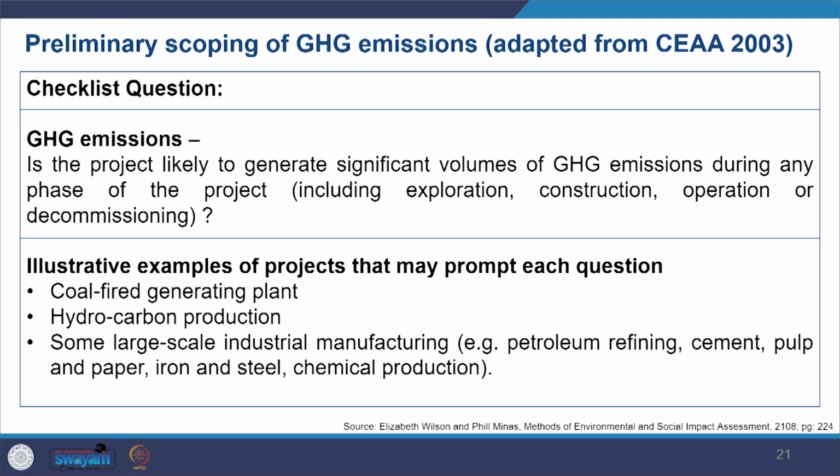So questions such as, is the project likely to generate significant volume of greenhouse gases? Emissions would happen during any phase of the project. So the phase could be exploration phase, construction phase, operation phase, or decommissioning phase of the project. So you need to review all those things, what level of emissions would happen. The emissions could be both short-term as well as long-term type.